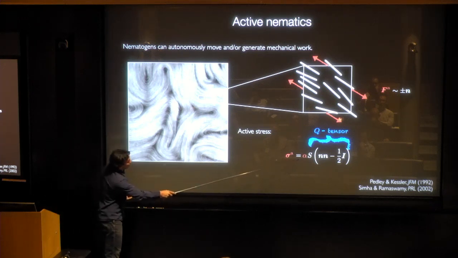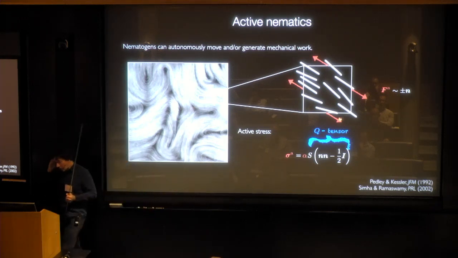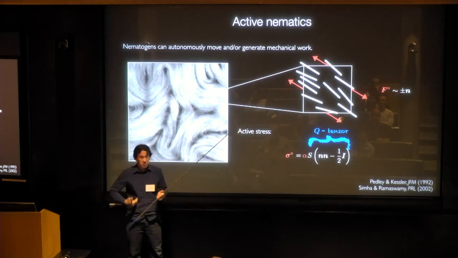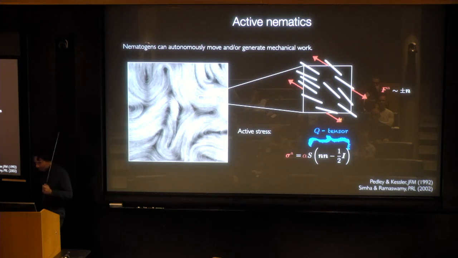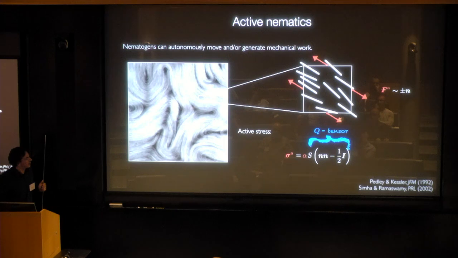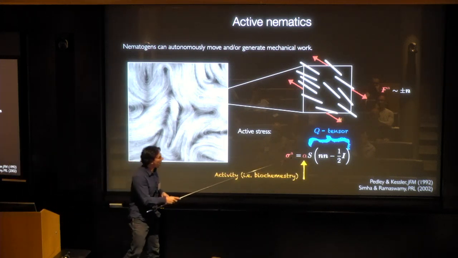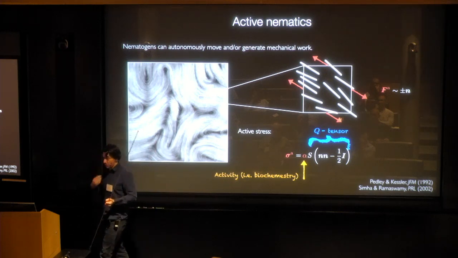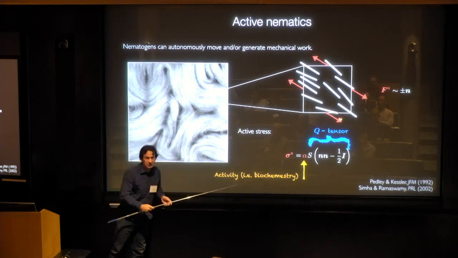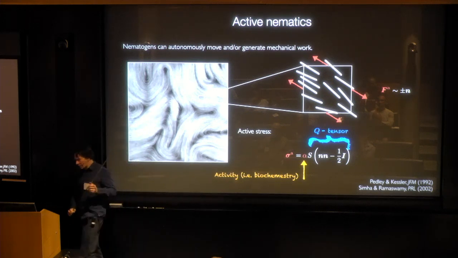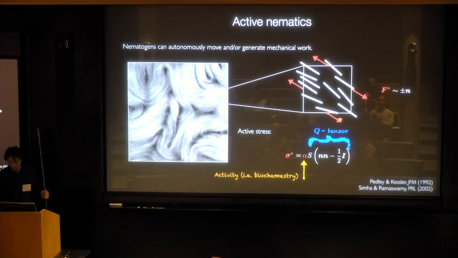This number here, instead, alpha, is a constant which is proportional to the force exerted by these rods, so also to the velocity of the rods and to many other things. And it is the active stress, an important quantity in this field. Sometimes we just call it the activity, for short, and it somehow embodies all the biochemistry of this process. We often treat it as a constant. It's not necessarily constant, but nevertheless it is at least uniform in the system. Okay, so this will be one of the main objects of this talk.